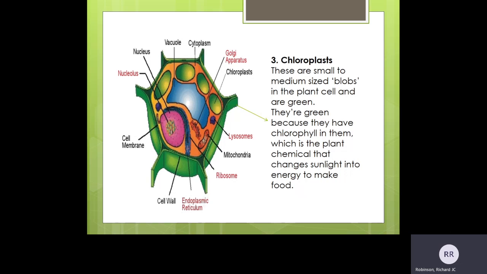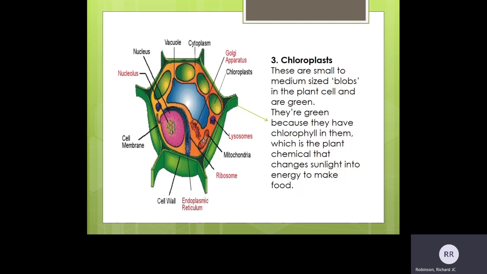They're basically green, although you can have red chloroplasts because you can have red plants. But basically what they do is they take sunlight and they use water and the process called photosynthesis to make the plant's food. So plants don't, like we do, go to the supermarket because of course they can't walk or hunt their food. Generally speaking, plants do photosynthesis. That's why they're called producers. So basically every food chain starts with a plant and it all starts through the process of photosynthesis, which happens in these things called chloroplasts.